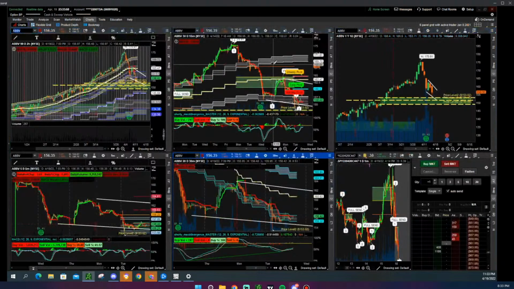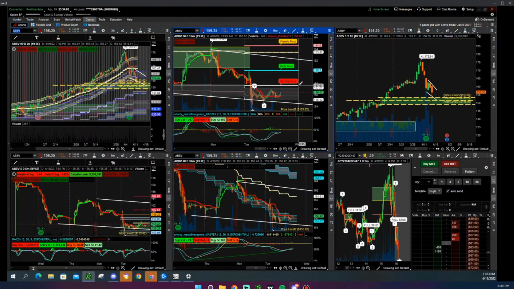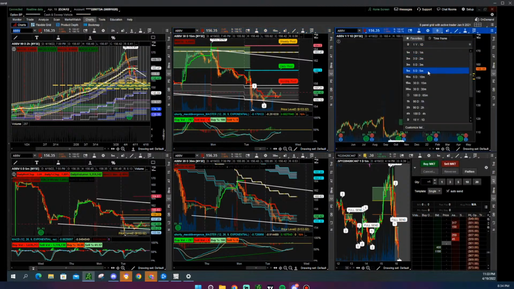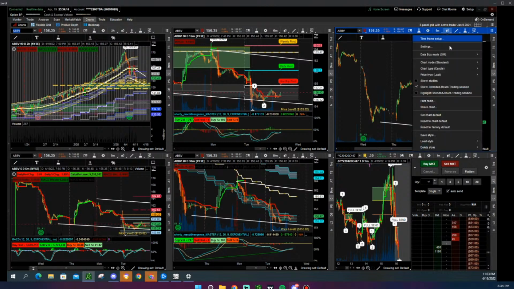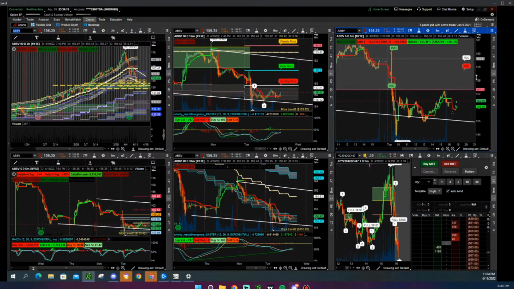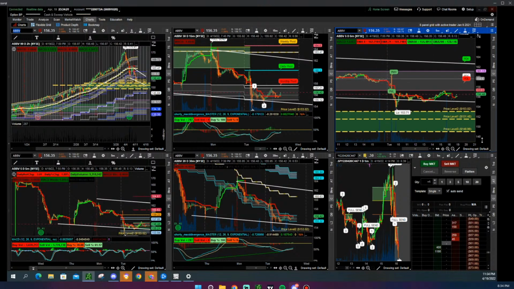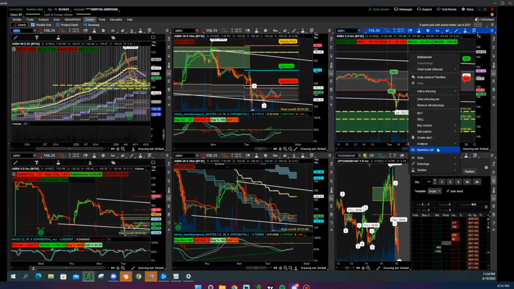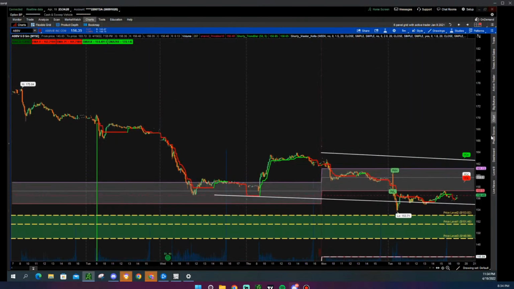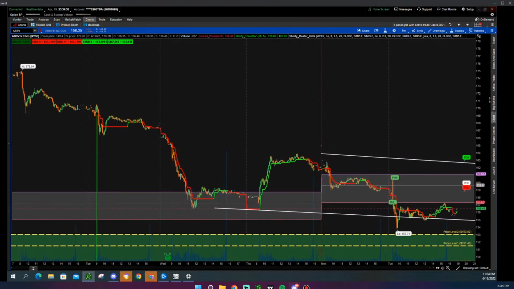Most likely it's going to go. So this is your 4 hours. This is your daily with the monthly pivot stuck at 157. What's wrong with this stock? Why is it not showing up? Let's see. Oh man, the only thing is it's in the bottom of the weekly cloud. Oh yeah, it's doing a bearish money shot on the weekly.